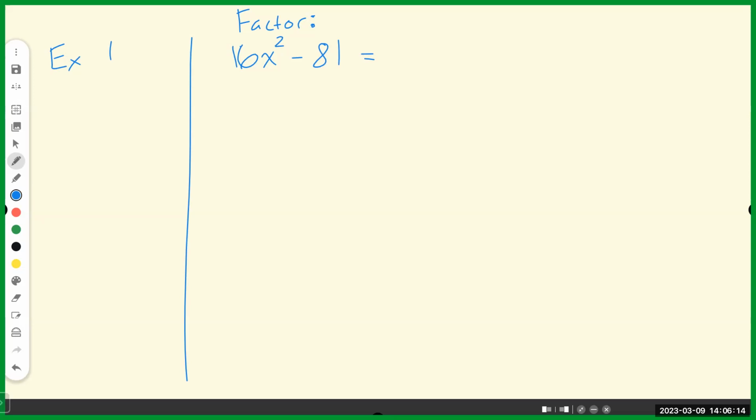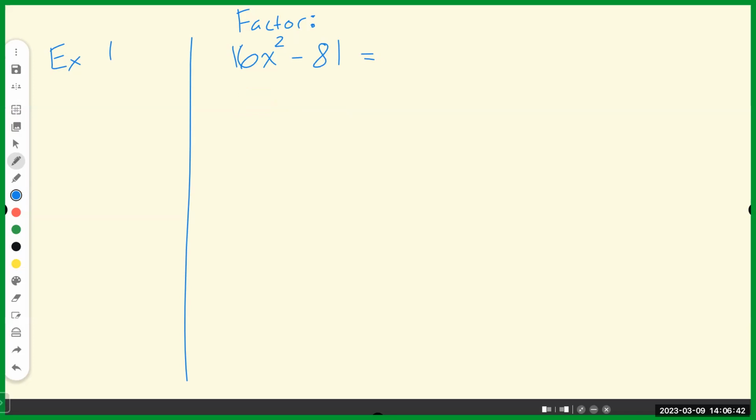Well, do you notice how that's a square, that's a square, and that's a square? Oh, wait, let me guess. 16 is a square, 81 is a square, x is literally squared. This is a difference of squares. Do you know why it's a difference? Minus sign means difference. There's a square right there, there's a square right there with a difference in between. This is a difference of squares, thus the name of the lesson today. We were talking about a difference of squares.